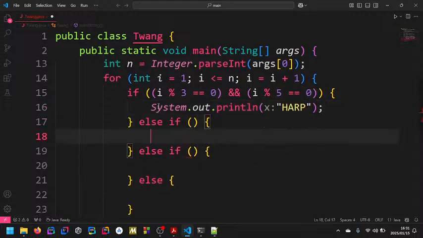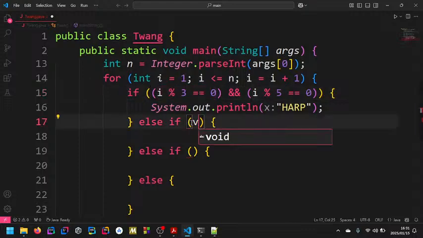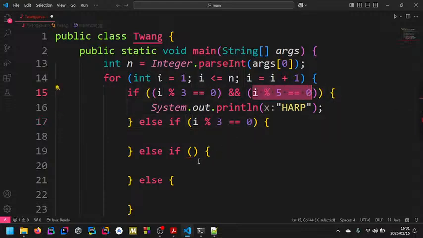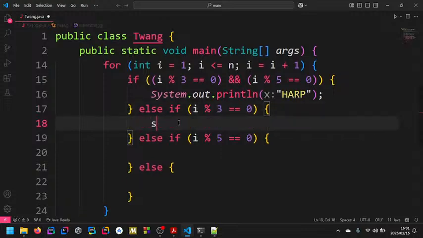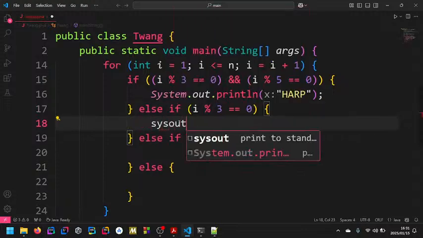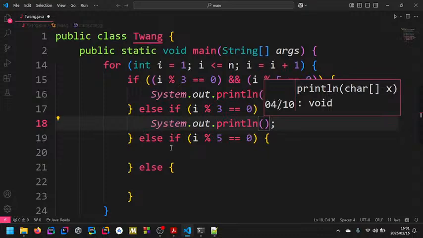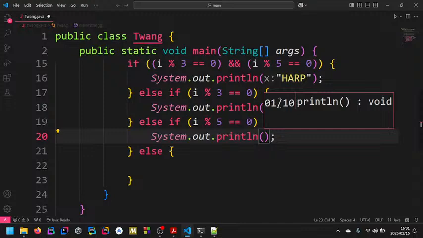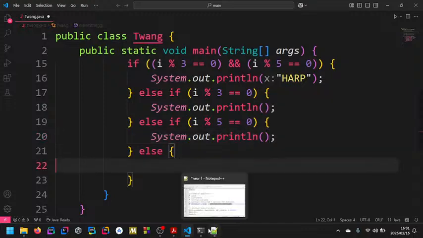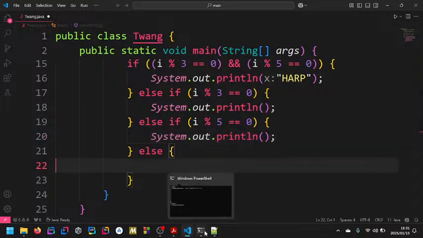And then if it's divisible by 3, now I can check them individually. If it's only divisible by 3 and if it's only divisible by 5, I can check them individually now. Then I'm going to go back to the PDF.